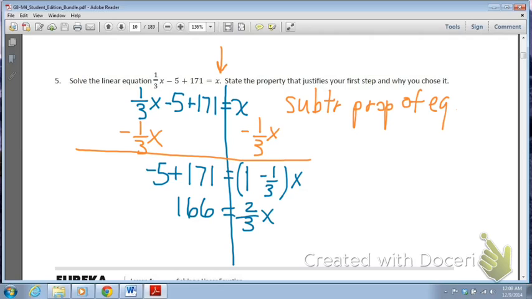So we need to multiply in order to get rid of that coefficient. You can think of it as multiplying or dividing, but whatever it is needs to be done. Okay, so then the right side of our equation is x, because 2/3 times 3/2 makes 1. So I got 1x over there. Over here, I'm going to simplify this. So this looks like it could be 83. 166 divided by 2 is 83.